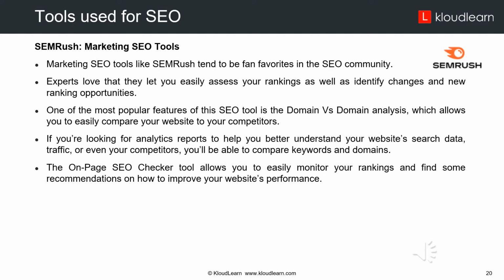SEMrush, marketing SEO tools. Marketing SEO tools like SEMrush tend to be a fan favorite in the SEO community. Experts love that they let you easily access your rankings as well as identify changes and new ranking opportunities. One of the most popular features of this SEO tool is the domain versus domain analysis, which allows you to easily compare your website to your competitors.